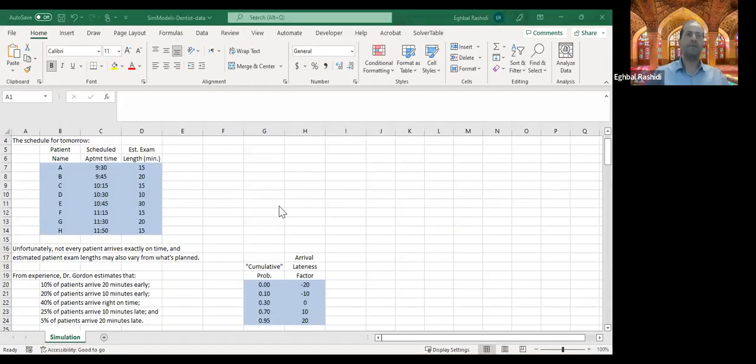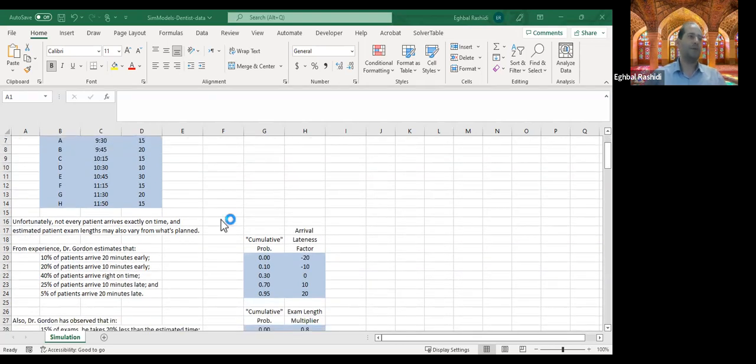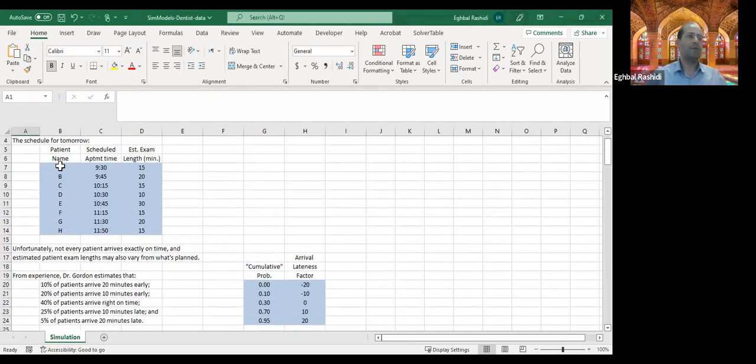So the inputs are shown in this table. For the 2 sources of uncertainty that we have, which are the patient's arrival time and the exam length, we have the inputs here. These are the list of patients that we saw in the slides.